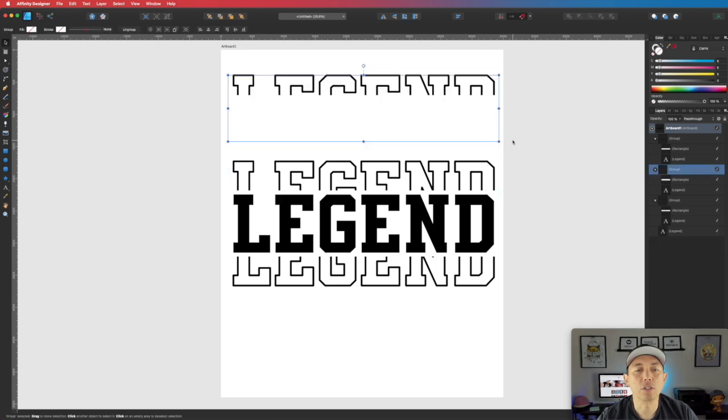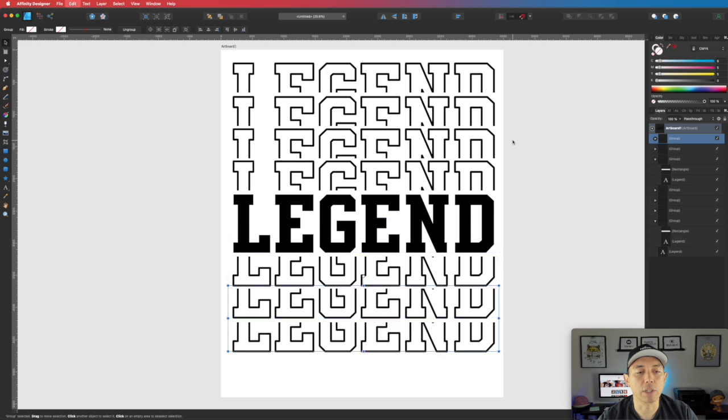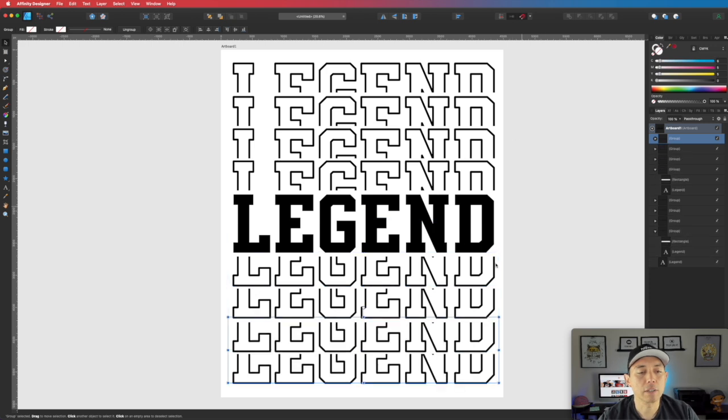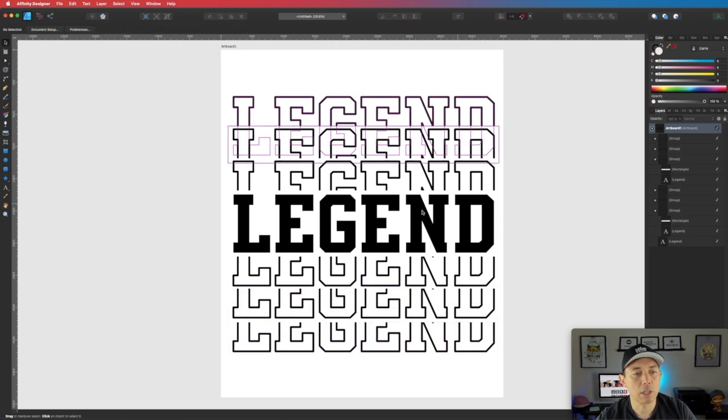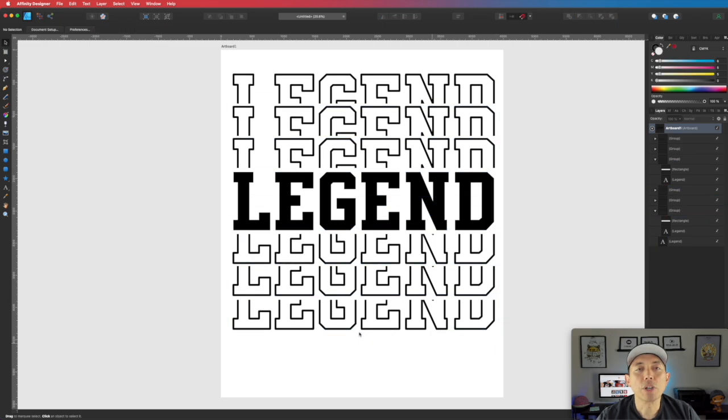So let me just show you what to do on a black shirt. Let's get back to the one with these right there. You know what, I'm just going to do 3, 3, and maybe move this up. I'm just showing you this, but whatever your imagination or creativity is, you can change this up. You can use different fonts, you can use different colors. You could even stack 2 words together and create something else. Have fun with this idea.